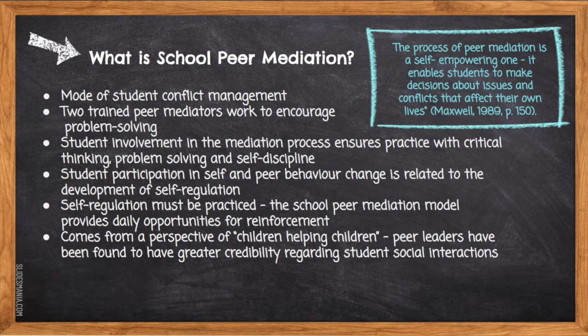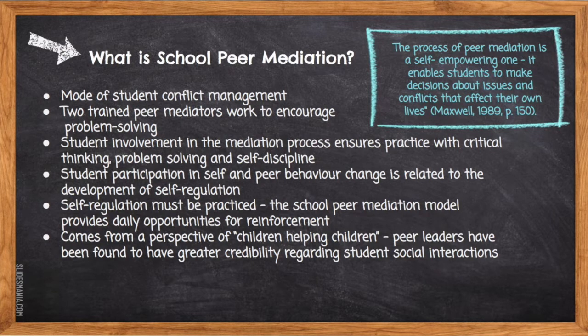The article stated that the process of peer mediation is a self-empowering one. It enables students to make decisions about issues and conflicts that affect their own lives. Student participation in self and peer behavior change is related to the development of self-regulation. Self-regulation must be practiced, however, and so the school peer mediation model provides daily opportunities for this reinforcement.